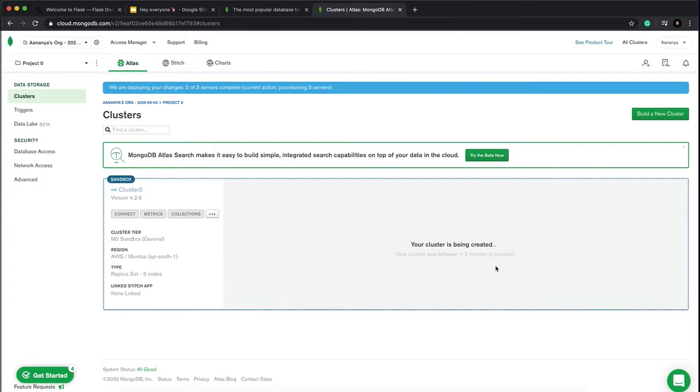Also, you could host MongoDB on your local, but that's a totally different process that we won't look at right now. But that is something where you can set up your own MongoDB localhost server and access it through your own terminal. We choose the closest cluster to us because we want the lowest latency possible. So that's why I chose Mumbai, because I'm in India. It might take a few minutes because it's actually allocating some physical space on a machine, and it should be done in a minute or two.